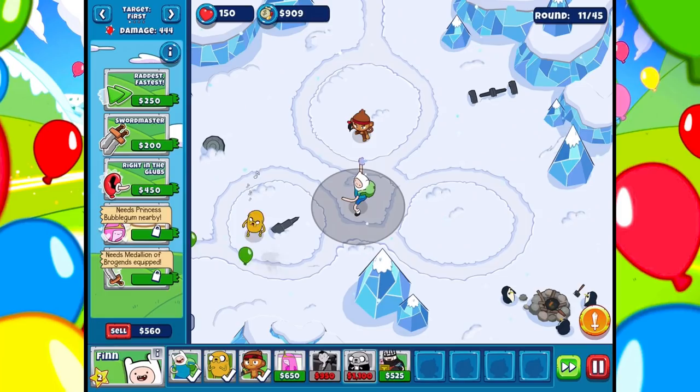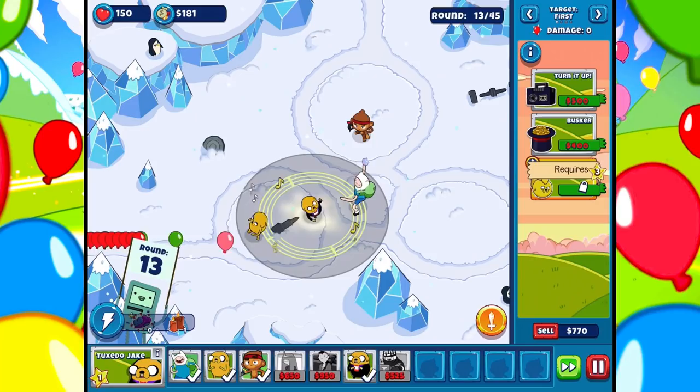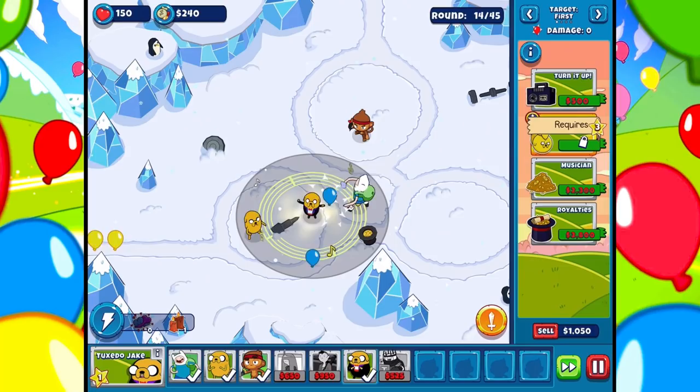So we just gotta get to 1100. And we're almost there. All right, big spender. All right, so Busker is 400. There we go. So he's gonna be dropping down these pots of gold. And that's nothing to complain about. That's actually pretty darn good.